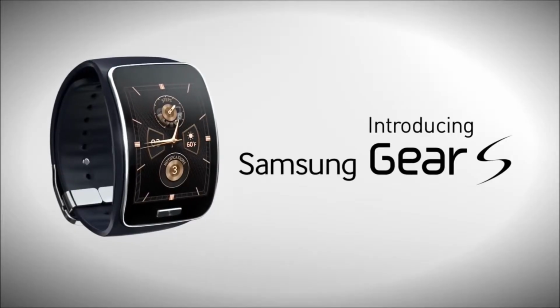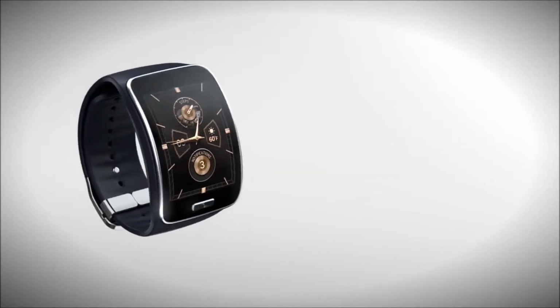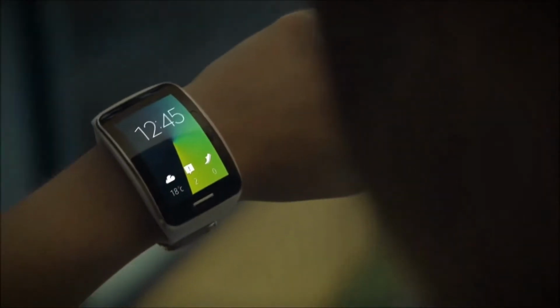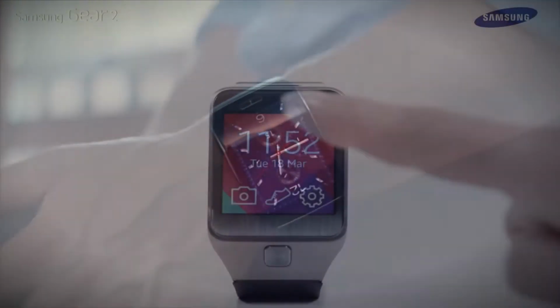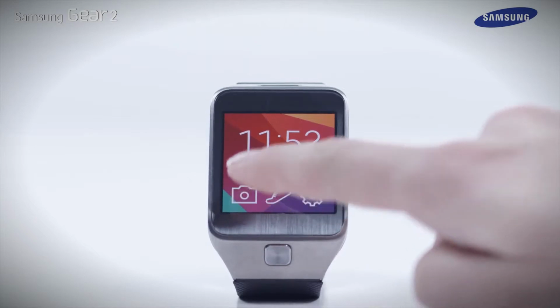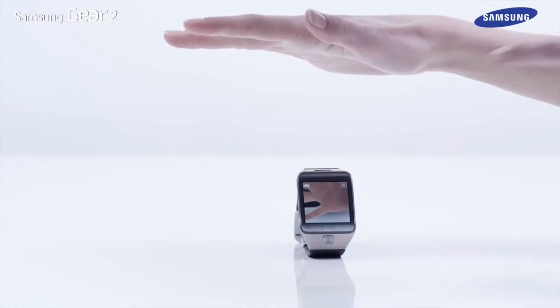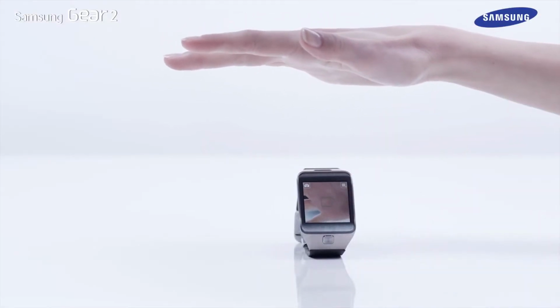The original Gear S was a Tizen-based curved smartwatch that brought together the most successful features of those previous watches while dropping those that were deemed superfluous, such as the perplexing 2-megapixel camera of the Gear 2. Shout out to 2005, my Sony Ericsson W800 iPhone, and the last time a 2-megapixel camera was acceptable. It seems that Samsung are aware that there is such a thing as feature overkill.